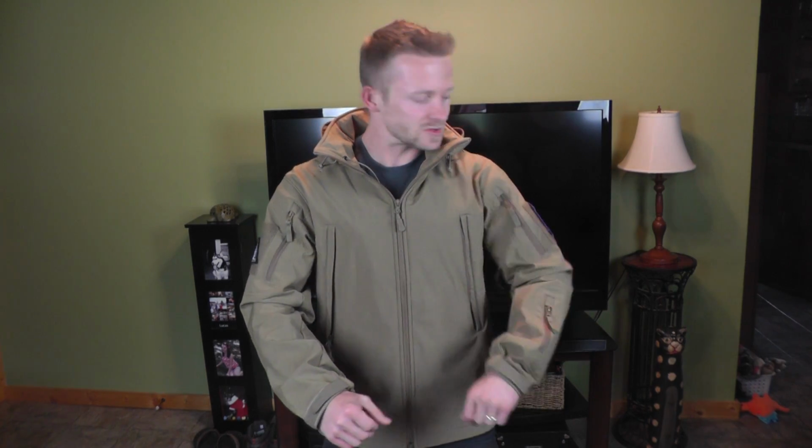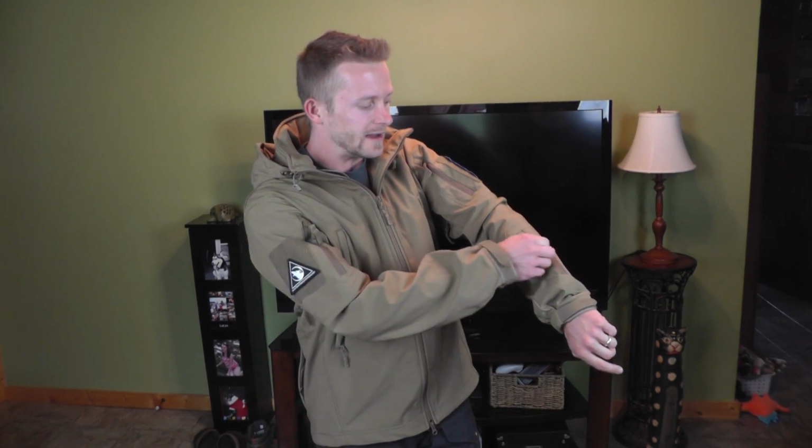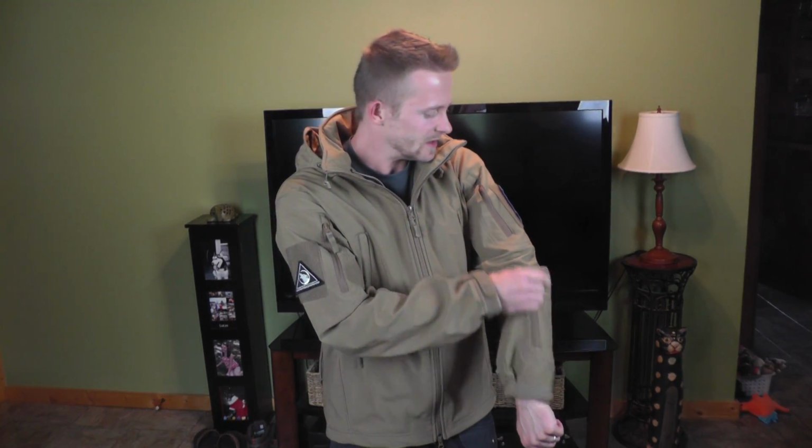Before we get to the review, let's go over the specs of this jacket. Let's take a quick look at it. We might as well go ahead and start with all the pockets. And let me tell you, there are a lot of pockets to this jacket. You have 3 pockets on the arms. You have one on each shoulder, and on the left arm, you have one down by the wrist, which offers a pretty good amount of space for maybe your cell phone, maybe your keys, a flashlight, something like that.